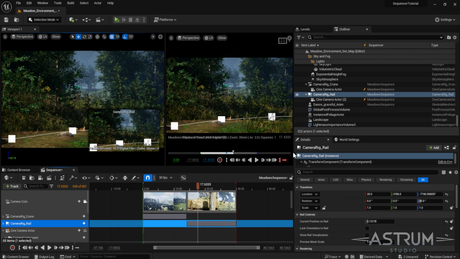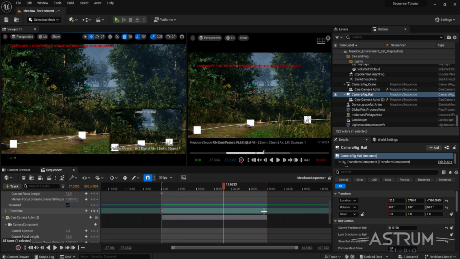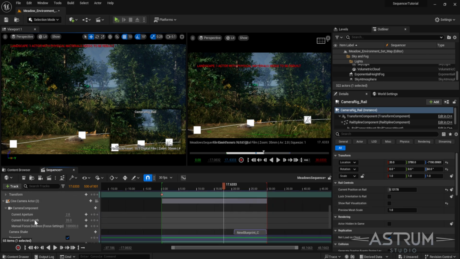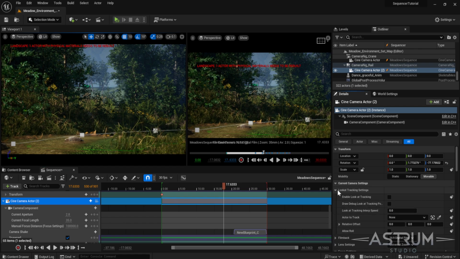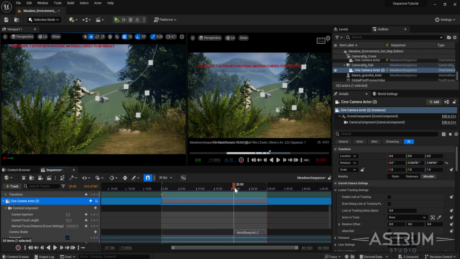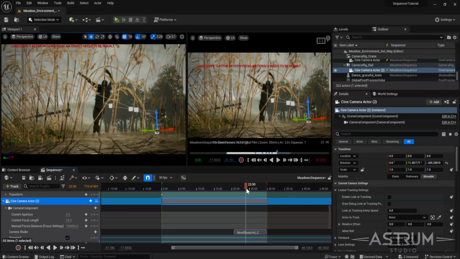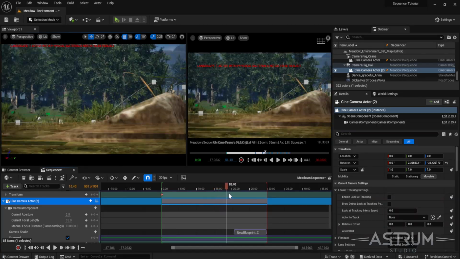So guys, this is me from the future, and I wanted to let you know that while animating the rotation of the camera, I forgot to mention something, and that is the thing that was added to camera actors in 5.3, which is the fact that you can actually go to look at tracking settings and choose an actor to track, which will basically make your camera look at a certain character no matter where it's going. So it's going to do whatever we were trying to do over here, but it will actually do it accurately and not miss it like we did. So we are actually going to do that really quick and then continue with the previous version of the tutorial.